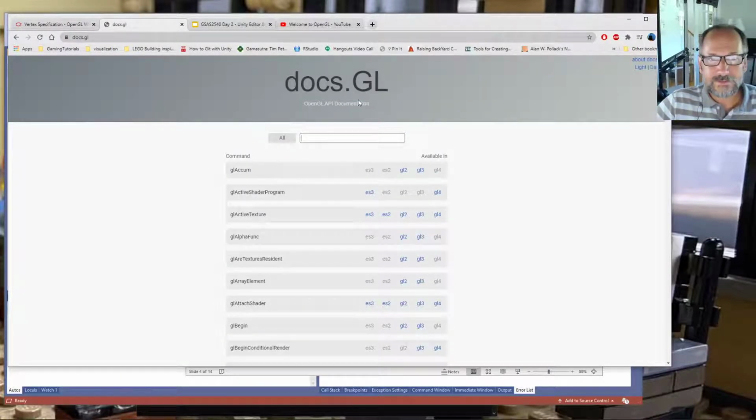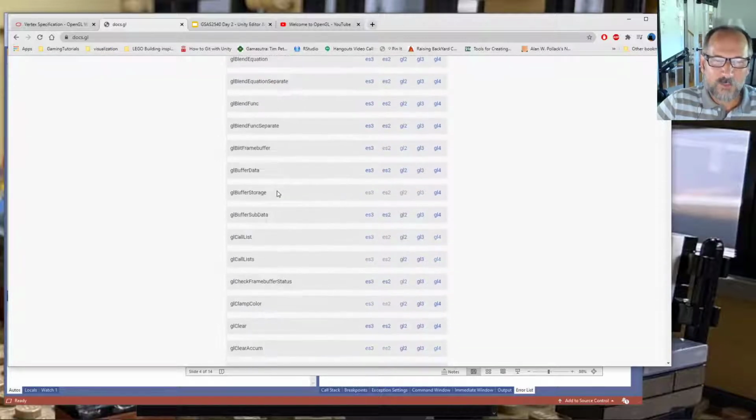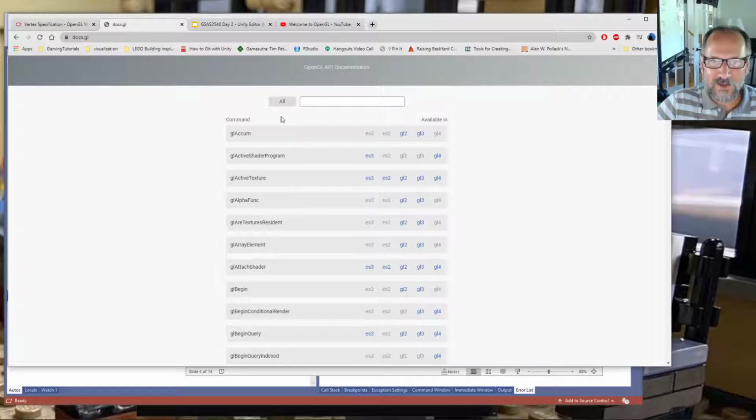There's also another site that I just found out about fairly recently, called docs.gl, which will let you look up any OpenGL API call. You'll see it has the different versions; we're almost exclusively going to be using OpenGL 4.x, the most modern version of OpenGL, and I'll talk in a minute a little bit more about what that means. OpenGL has been around for a while. The initial versions, 1.0, back in the day, we've come a long way since. So now we're at GL 4. When you see that, that's the version we're on. So docs.gl is also a great place for information.